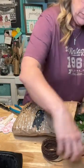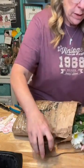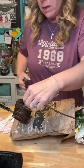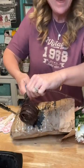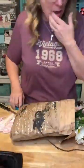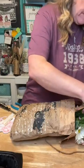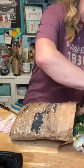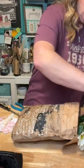Just let me cut it, and then we'll play with it. All right. Sorry, I'm talking to myself. All right, set that aside. And then I'm just gonna wrap this at the top, just to give it some texture.